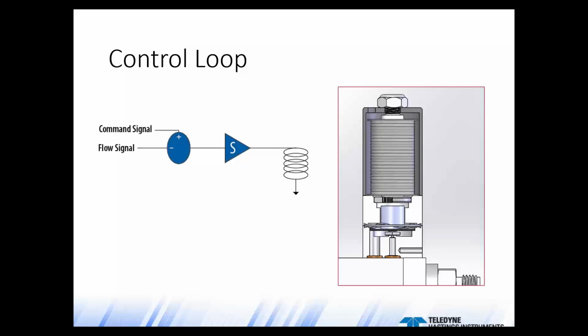The solenoid design shown here is very nice because there's no shaft to the outside world. The orifice, the valve seat, they're all inside a metal sealed valve body. And I'll point out that we helium leak check every flow meter and flow controller before it ships to ensure we're not introducing any leaks into your system.